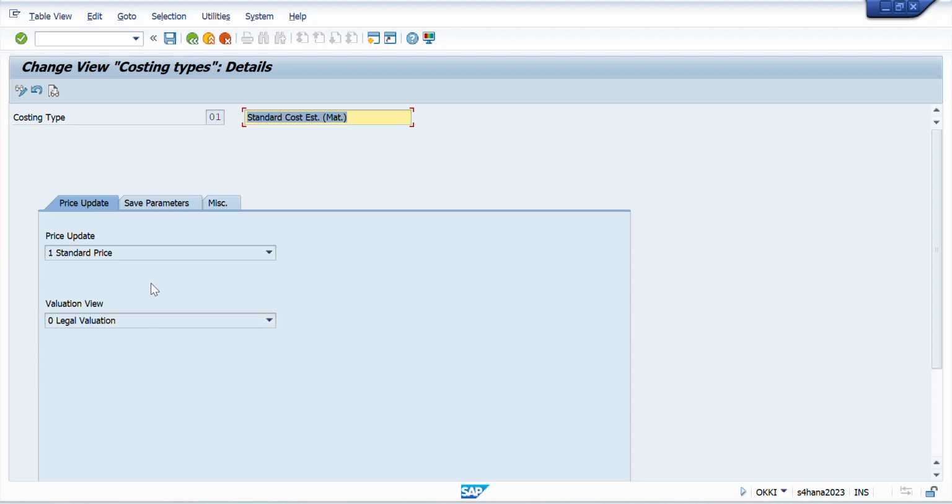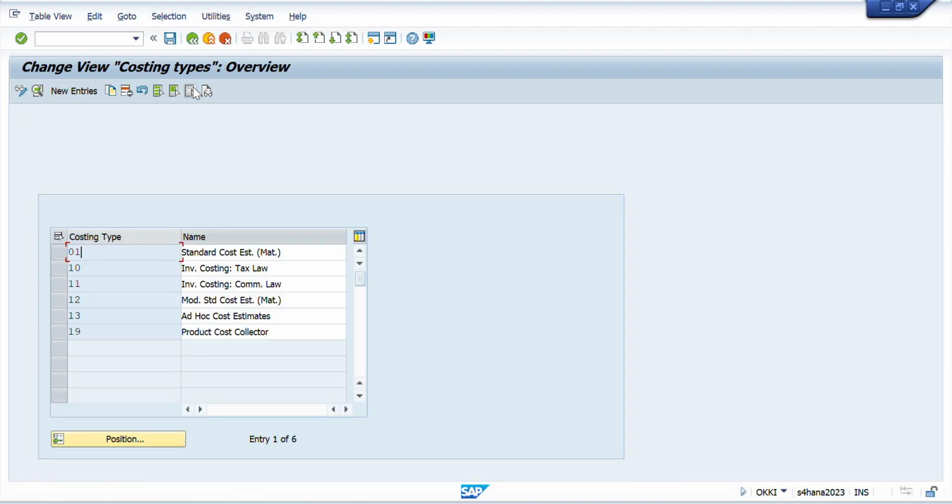So the 01 costing type, which is a client level setting, indicates when the costing for the material is released, the cost that is calculated gets updated as standard price for the legal valuation in the material master.